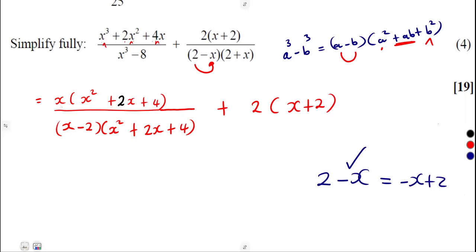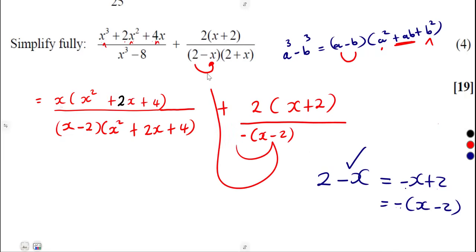It's the same. But now we want to have it as a positive x, as we can see positive x, positive x. So how can we make this x to be positive? We factor out a negative. Negative times negative is a positive. 2 divided by negative is a negative. So wherever we are seeing the 2 minus x, we can rewrite it as minus into x minus 2. It is the same. Once you expand this bracket, you are going back there. So we haven't changed anything.